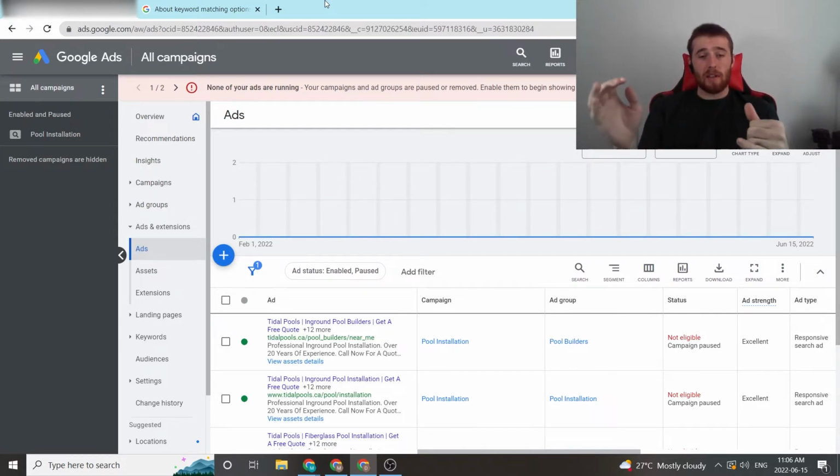And the reason for this is in e-commerce businesses, you have essentially a sale is a sale. And what that means is it really doesn't matter what keyword it came from as long as it produces the end goal, which is selling your product, we're good. You still make money at the end. However, with leads and service-based businesses, a lead is not a lead. And if you get calls from a keyword like HVAC tips and tricks, or pool installation companies hiring near me, these are not really high buying intent keywords, and really will cause the person receiving these calls a little bit of frustration because these people clearly aren't in the market to buy from you.